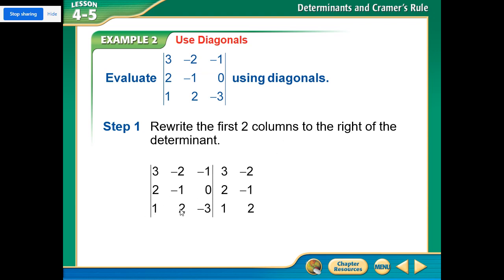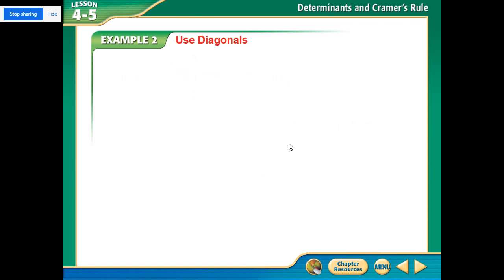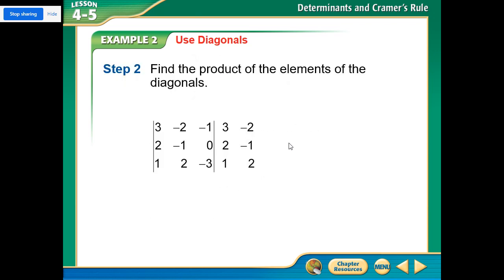All right, so now we're going to do the up. There's 3 of them here, starting at 1 going this way, and then 2 going up, and negative 3 going up. So let's go ahead and show you that. So, they're going to do the down first. So here's the down ones, 3, negative 1, negative 3, which is 9. The 0, of course, again, is really nice. Like I said, that's 0. And 1, 2, and 2 is negative 4. Now we do need to total this up.